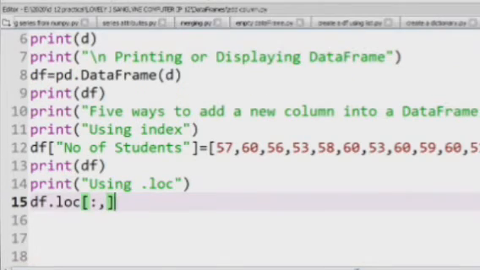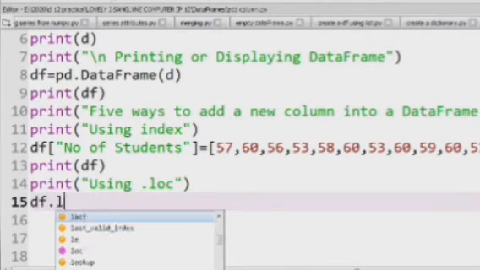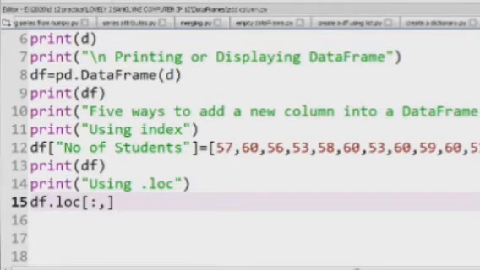So here we have the command whereby df is the name of our data frame, then .loc, which is the method to add columns, a colon which represents all rows, and then we have our column name. Here the column name will be in double quotes because it is a string.